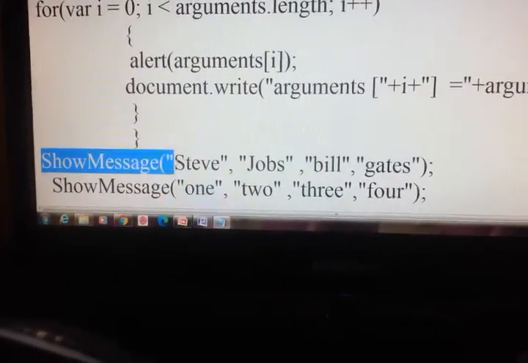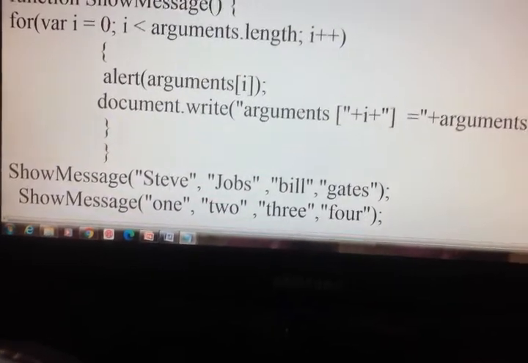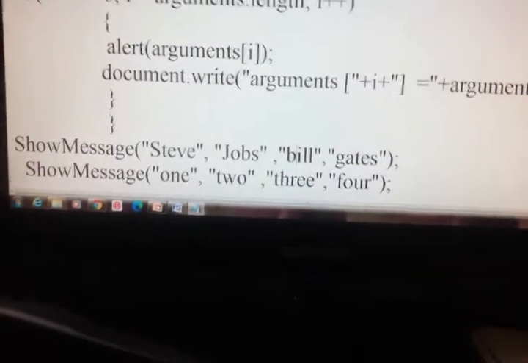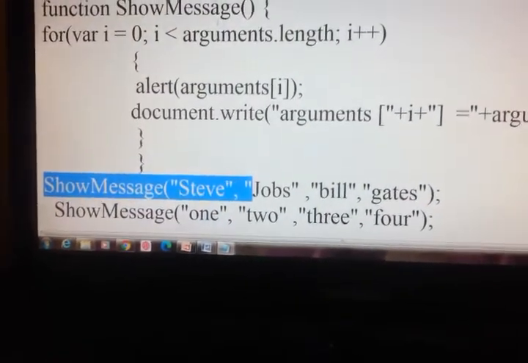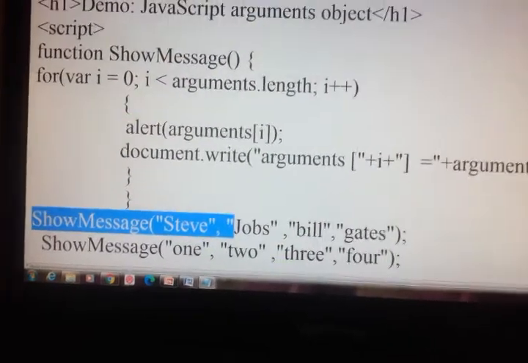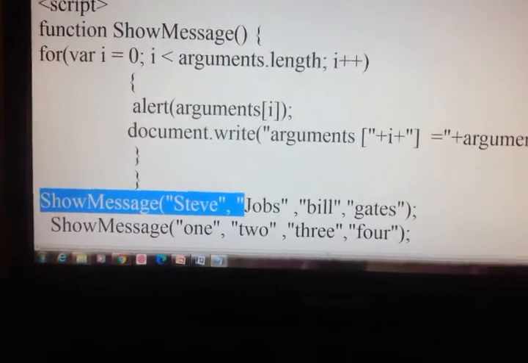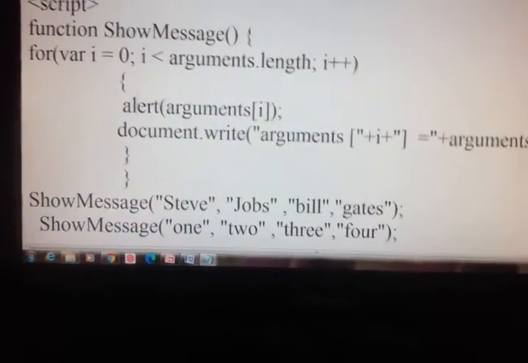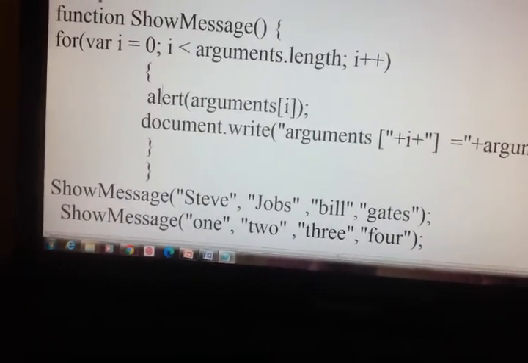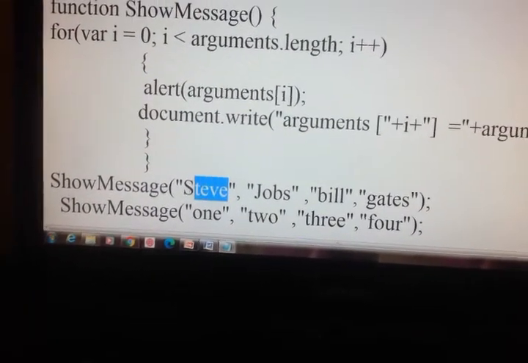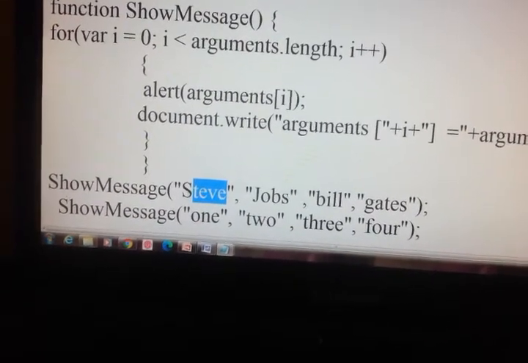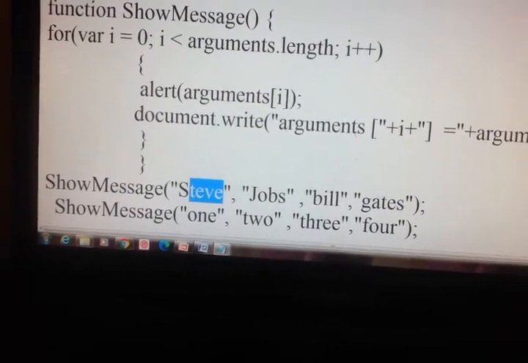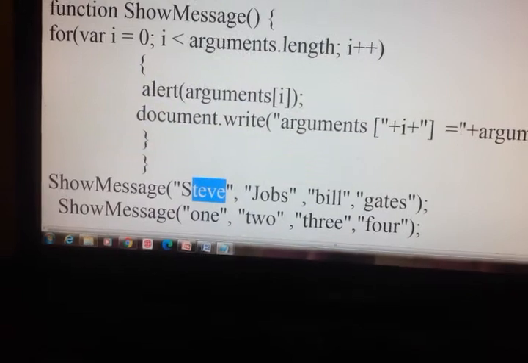So this is a function call. This has arguments: this is 1, this is 2, this is 3 and this is 4. So when the function call is there, it will activate our function definition. We have arguments.length as 4. So i is initially 0. 0 less than 4, the condition is true. It will activate the alert and print arguments of i, where i is 0. So arguments of 0 is Steve. So we get Steve. Then it will print document.write arguments of 0 is equal to Steve.